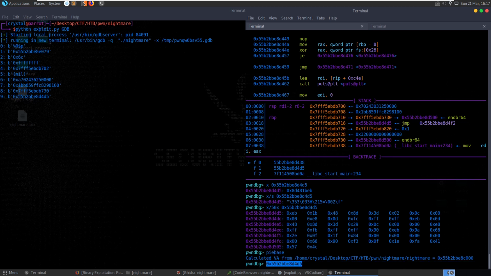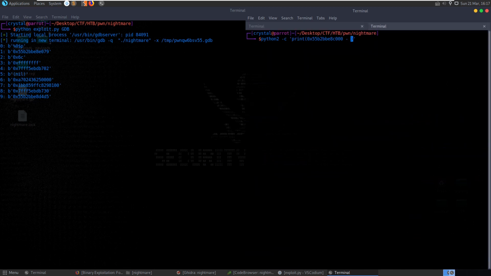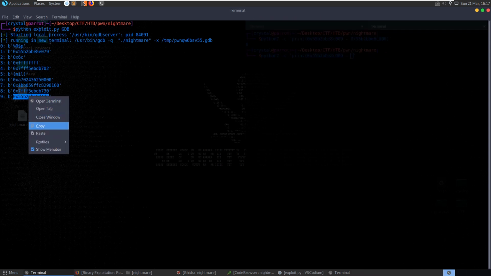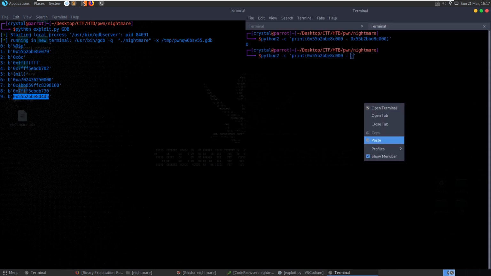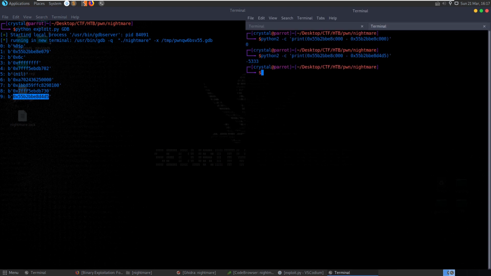Okay, it's not letting me copy that for some reason. Oh, I've copied the same address. It won't let me copy the second address for some reason. Okay, I can copy it from here. So we can print a value, we get minus 5333 here.